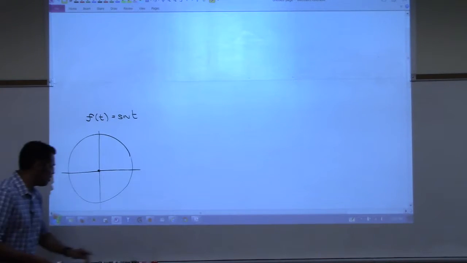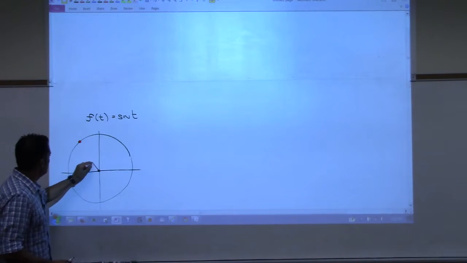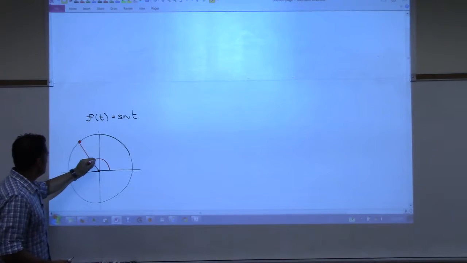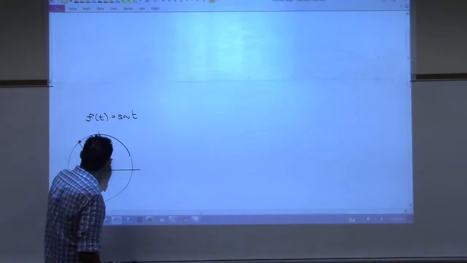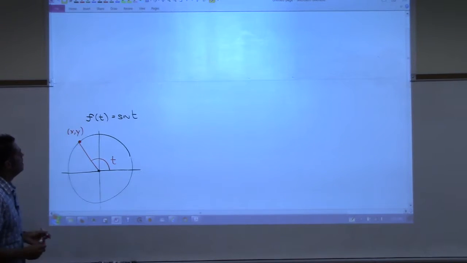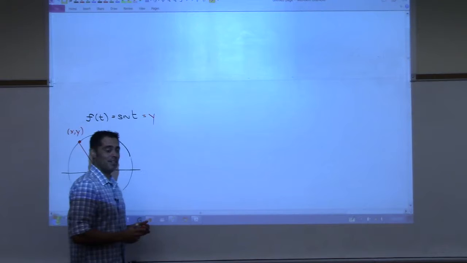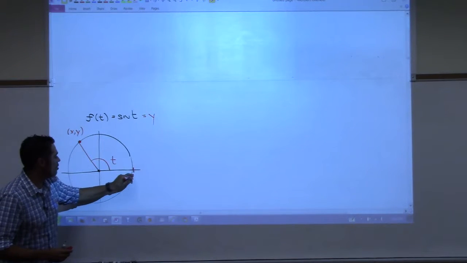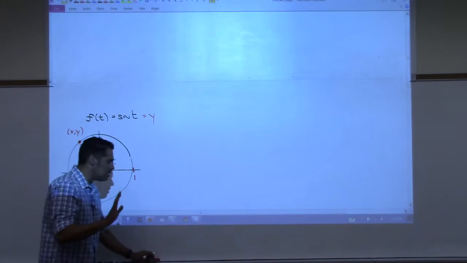Okay, so if I pick some arbitrary point on this circle, doesn't matter where it is, and I construct a standard angle that goes from the x-axis to that point, and we call that angle t, then we have a point that corresponds to this x and y, and sine of t would then be always the y coordinate here, right? Does this ring a bell? Yes. This is the unit circle, though, so I should make sure that I'm aware that that's a radius 1. Okay?